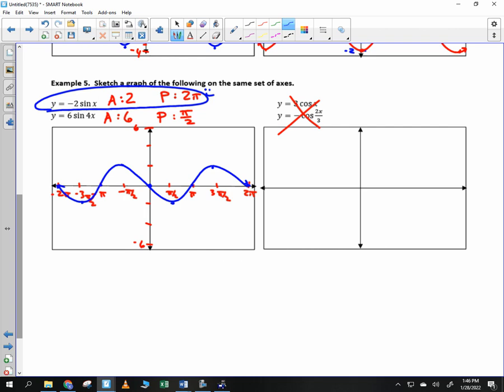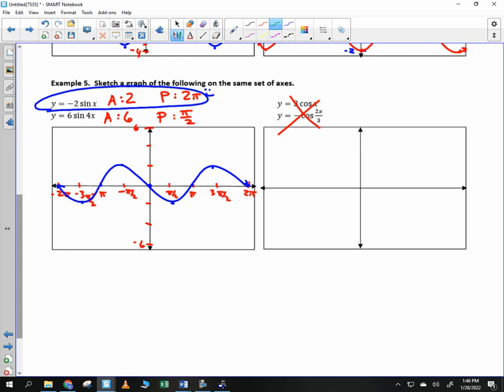What's that? So it's the sine graph. Because it's the sine graph, I start in the middle, and the negative creates a vertical reflection. So therefore, instead of headed up, it's headed down. Better? Okay, now let's do the next one.